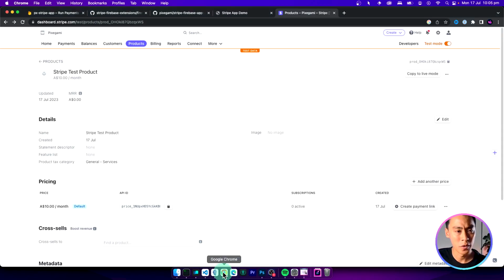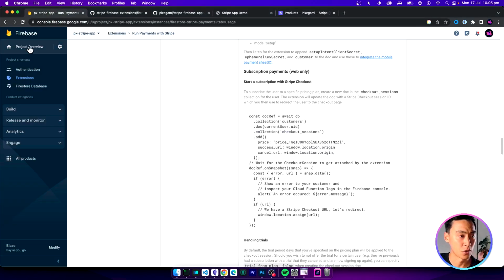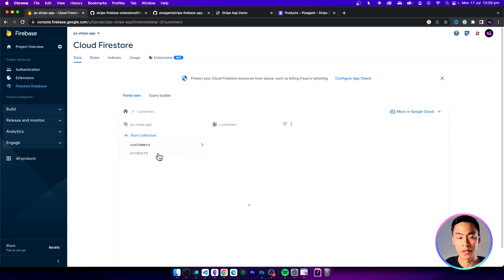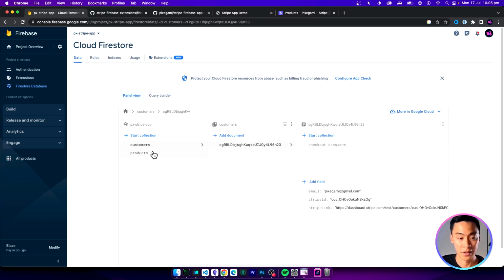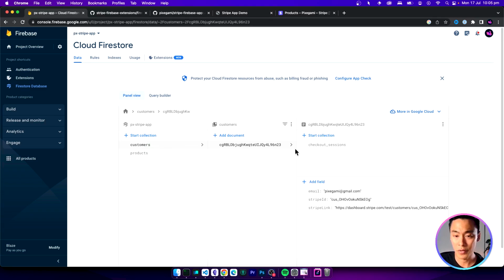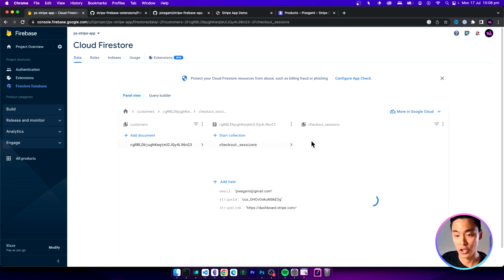And if you go to Firebase and actually go to your Firestore, you'll see that once you start signing in with users, it actually creates a bunch of things for you, like customers here and products as well. So this is all being kept in sync at Firebase right now. And one of the things that we have on the customer is things like a Stripe link and checkout sessions and things like that. That's where it gets it from.